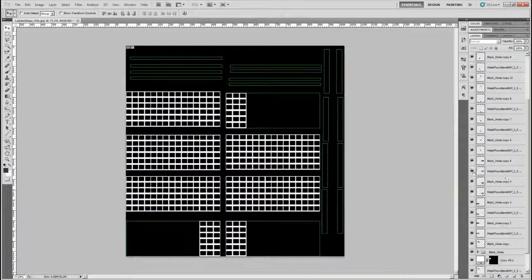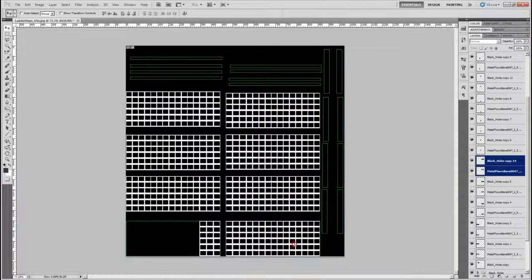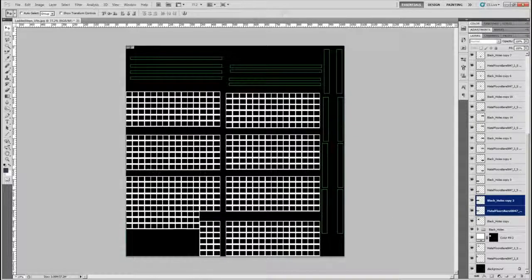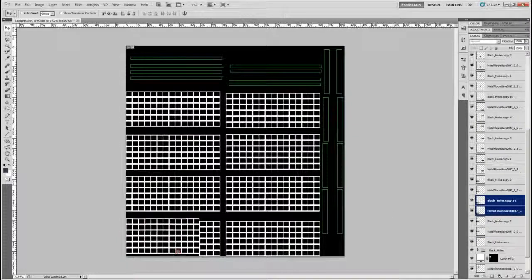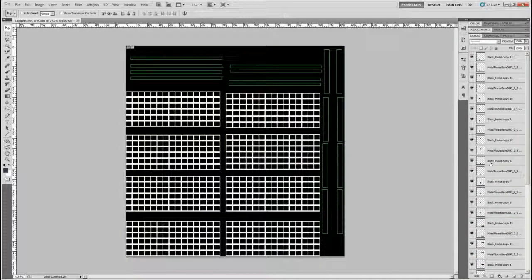And let's have this copy here and here. And the first two. Let's copy these two here. Here we go. And now let's separate the alpha from the diffuse map.